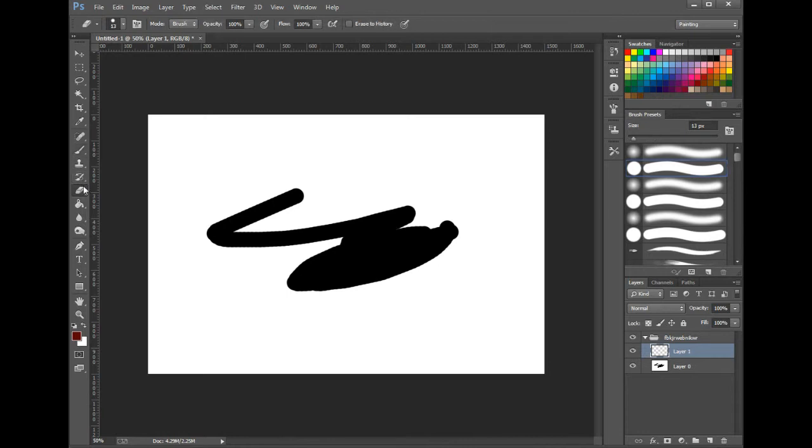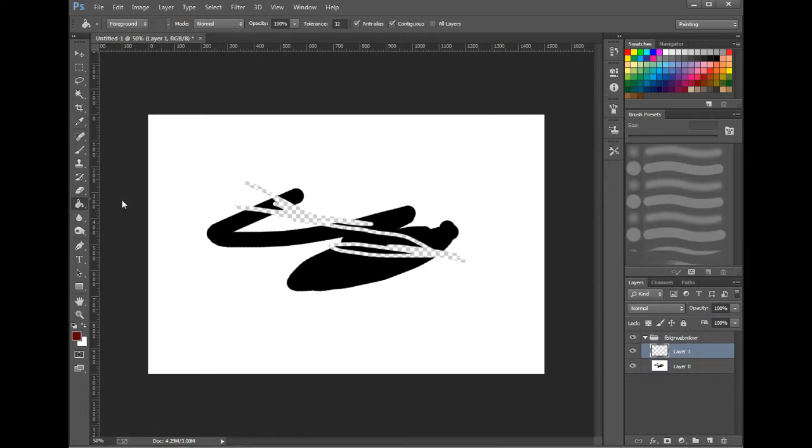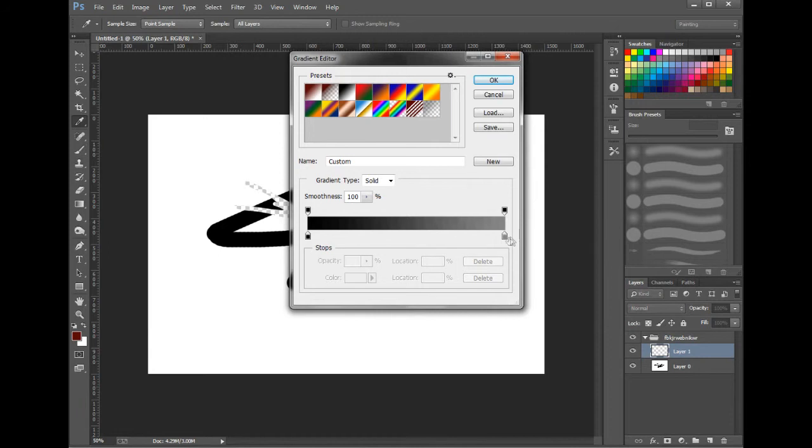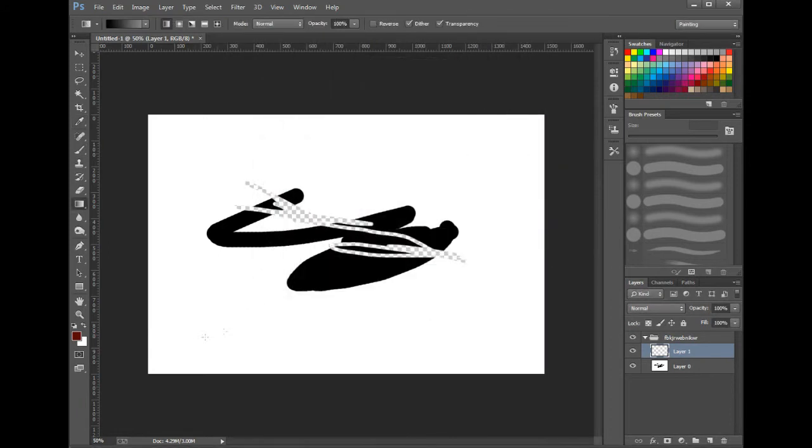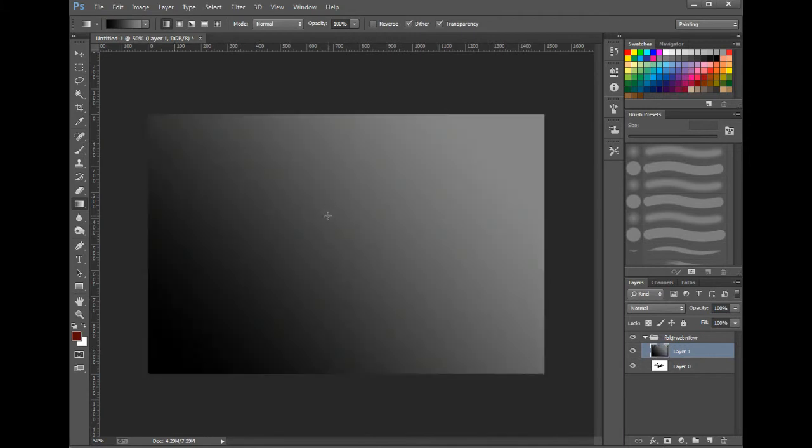This is your eraser tool, pretty basic. If you don't know what an eraser is, it gets rid of whatever you drew or whatever is there. I hope you know what an eraser is. This tool is usually set to the gradient, which is, say, here you have two colors. You have black to gray, say. Well, the default is black to white. I just said black to gray, and it makes a fade like this.